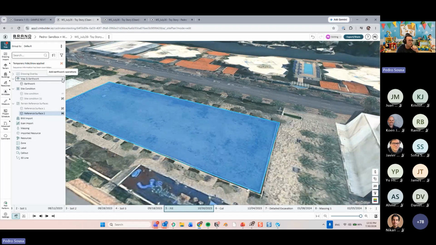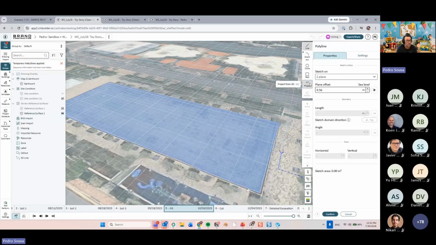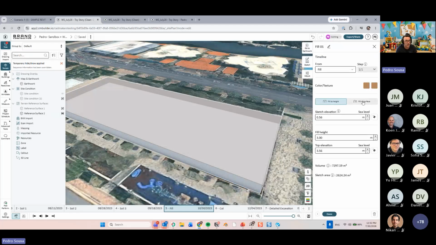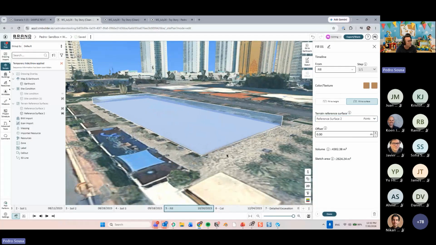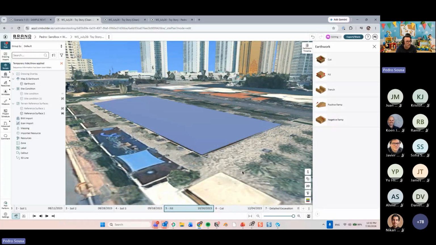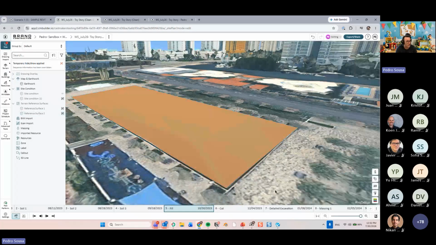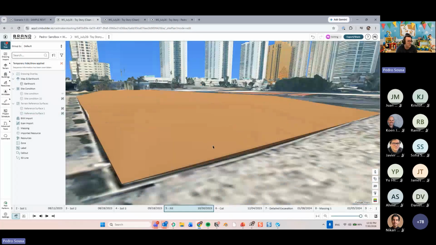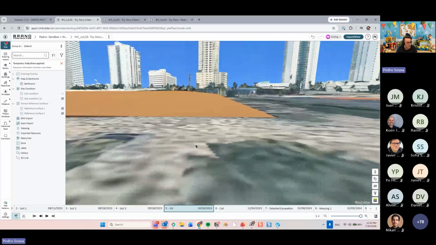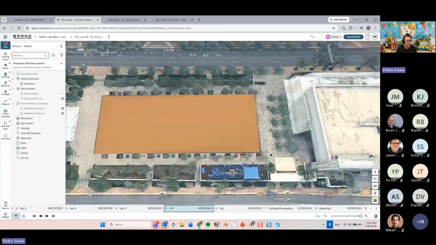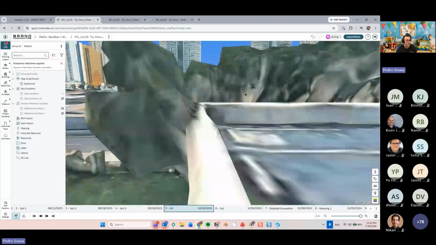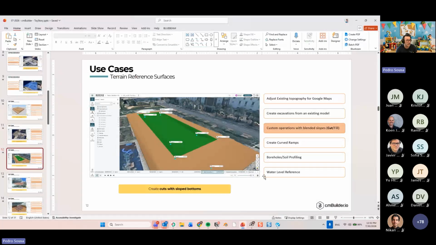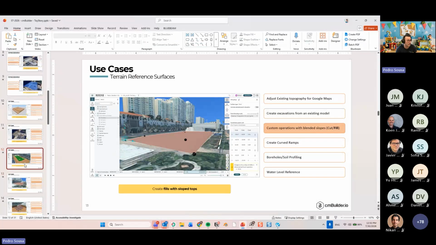And when you create your fill, you can hit fill, project the shape, hit confirm, filter surface, reference surface 2, and now, is that the reference surface that I want? Yes. So now when I turn this off, I have a fill over there that is very weirdly shaped, right? So this can help you a lot when you're creating a lot of different earthwork operations. They're more complex and so on and so forth. Cool. So this is one use case where you can create fills and cuts that are a little bit weird.